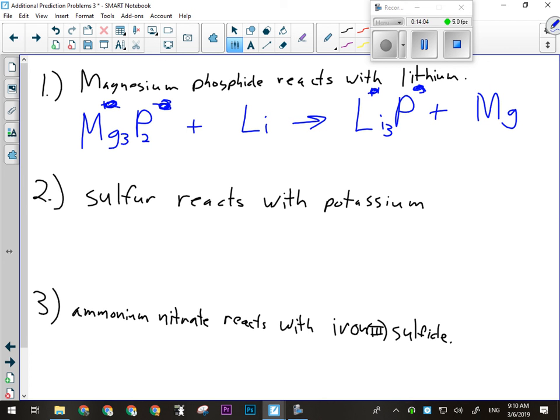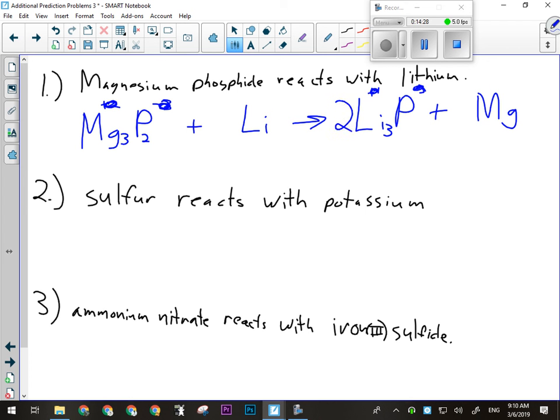Balance the whole reaction. Okay, so right now, both magnesium and phosphorus, actually everything is out of balance right now. If I start with lithium, I'm going to end up changing it. How do I know that? How do I know that if I just take this 3, put it here, that I'm going to end up changing that in a minute? Right, because the phosphorus is also unbalanced, okay? And I'll have to put a 2 in front of that. So I'm going to do that first.